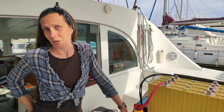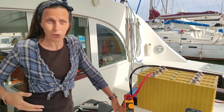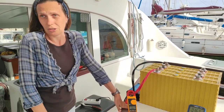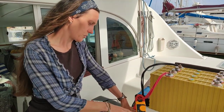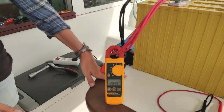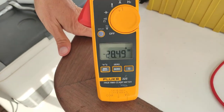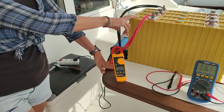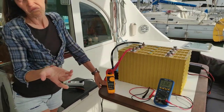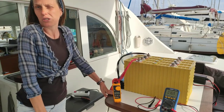Charge our battery to maximum. Normally we don't know what was delivered from the factory. We hope that it's 50%. So now we charge, but with 28.5. So normally we need to charge 200 amp hours, plus or minus 8 hours, we'll see.